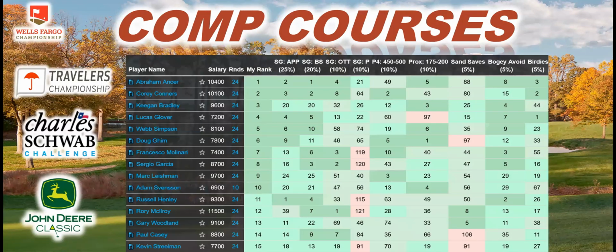And then, of course, the comp courses I want to just quickly go over. I am going to leverage TPC Potomac. I am going to be looking at the Travelers, which is TPC River Highlands. The Colonial, where they play the Charles Schwab. You've got TPC Deere Run, where they play the John Deere Classic. And I throw in RBC Heritage. I believe I even put in the PGA Championship at TPC Harding Park, which is also par 70, bentgrass, trees, some similarities there. So with all that said, these are the guys that did very well over the last 6 tournaments or 24 rounds. It gets you a nice list of players that you might want to look at.